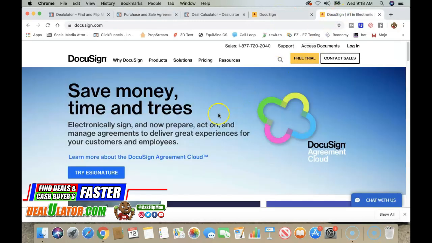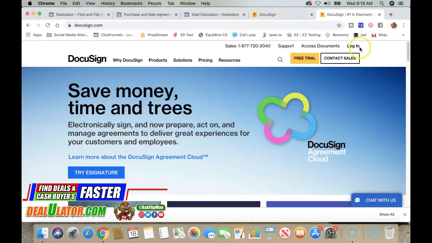DocuSign. There are a lot of services out there that you can use to do signatures on documents, but this is the one I'm currently using, and I recommend that you use it. They have a free trial, and I think you can do up to a certain number each month, but this will more than pay for itself. What this does, guys, is it simplifies and makes it easy for everyone to sign in a matter of minutes. Once I show you, you'll see what I mean.